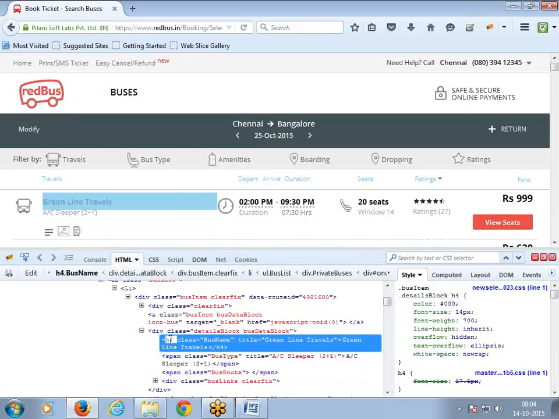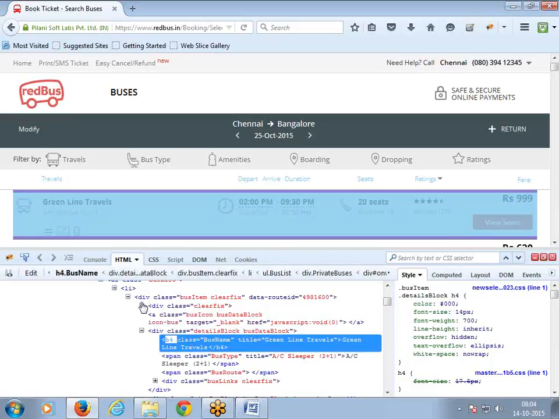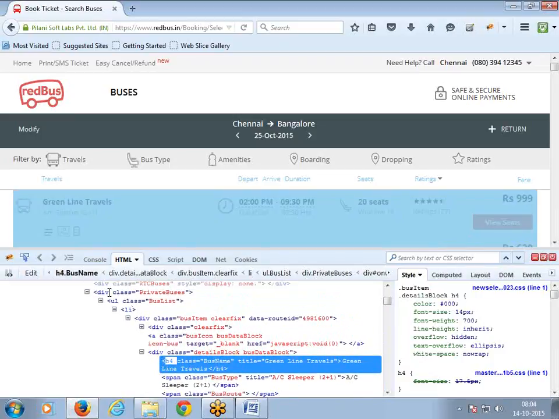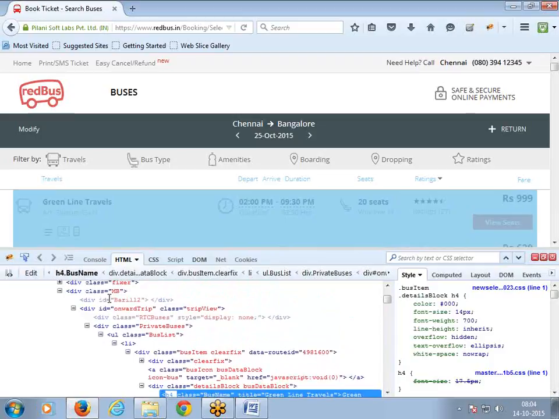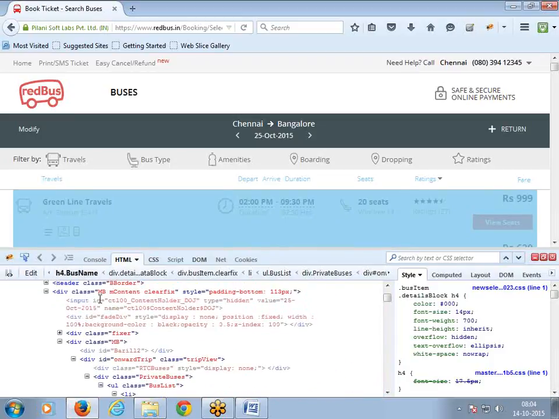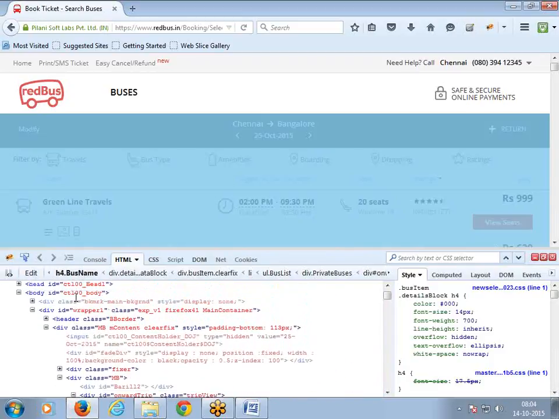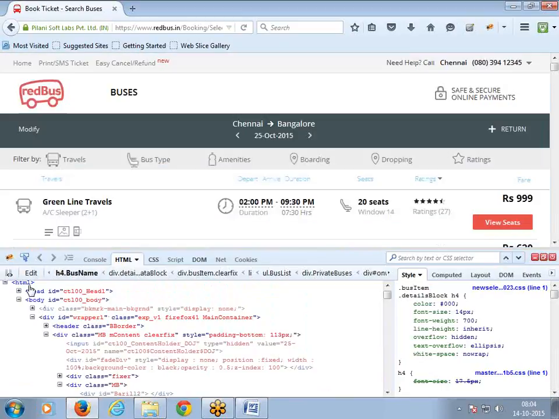So with respect to this H4 element, if you want to identify any of the parents, any element from its parents list, understand there are many parent tags for this H4 element. 1, 2, 3, 4, 5, 6, 7, 8, 9, 10, 11.